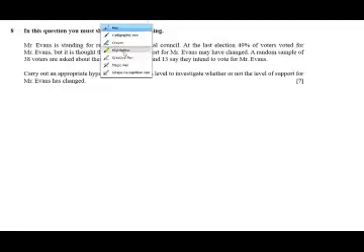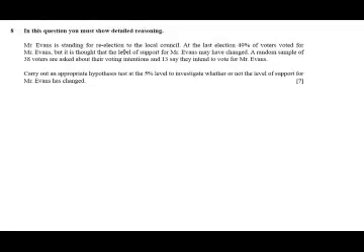Okay, let's look for some clues in the question. So we have a probability here. At the last election, 49% of voters voted for Mr. Evans. It's thought that the level of support may have changed. No indication whether it's changed to an improved level of support or a reduced level of support. That's going to be important. Because of that, I know I'm going to be doing a two-tailed test. I'm checking for change in any direction rather than a specific direction.